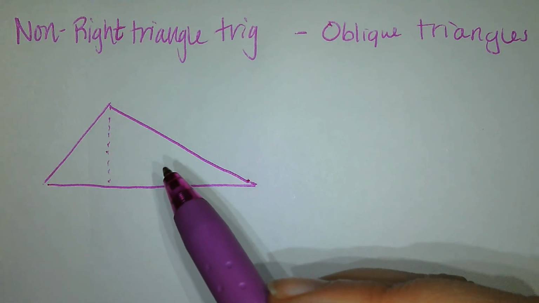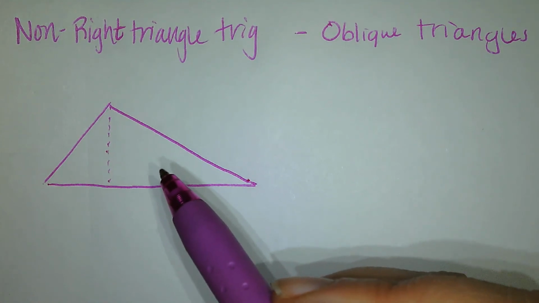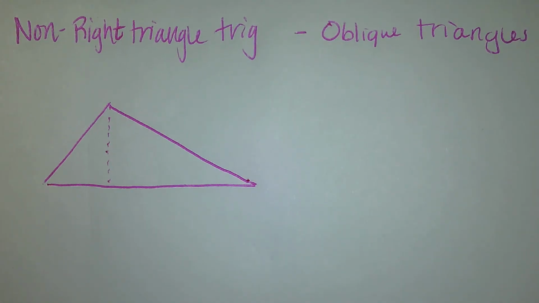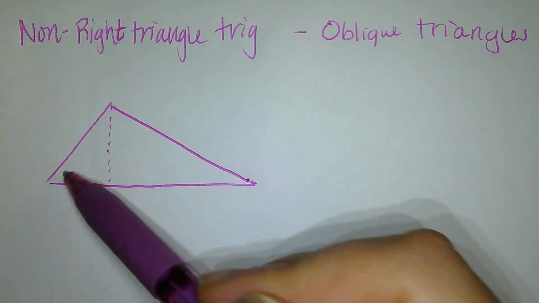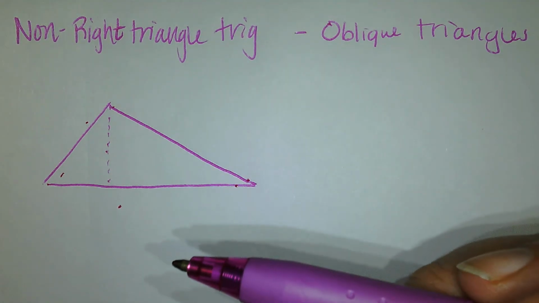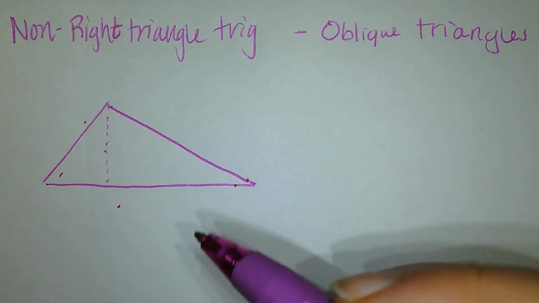So we're going to do two topics in chapter 6, and that would be the law of sines and the law of cosines. Both of them can be used to solve non-right triangles. And when I say solve a triangle, that means find all three angles and find all three sides. So let's start with section 6.1, which is the law of sines.